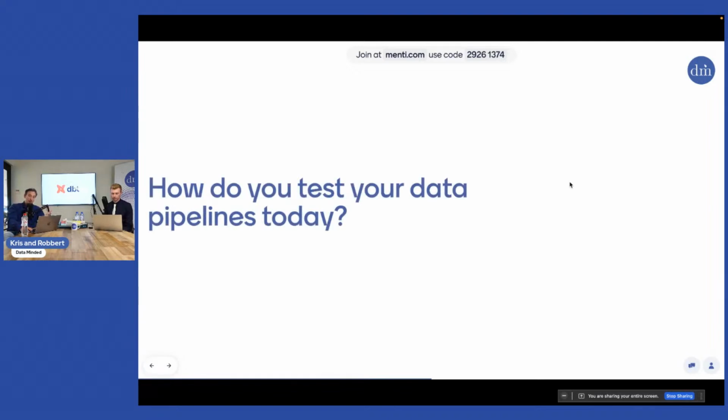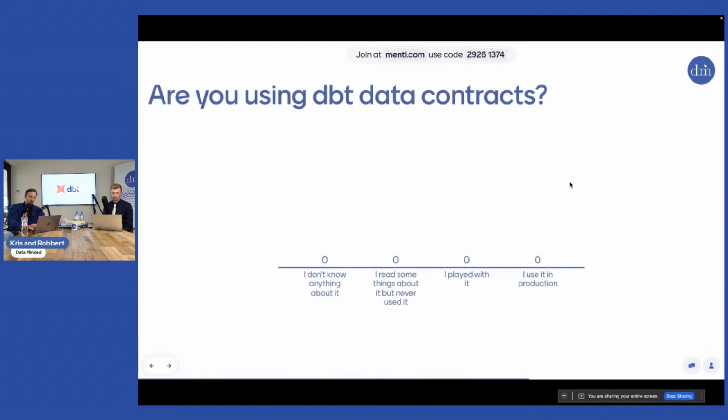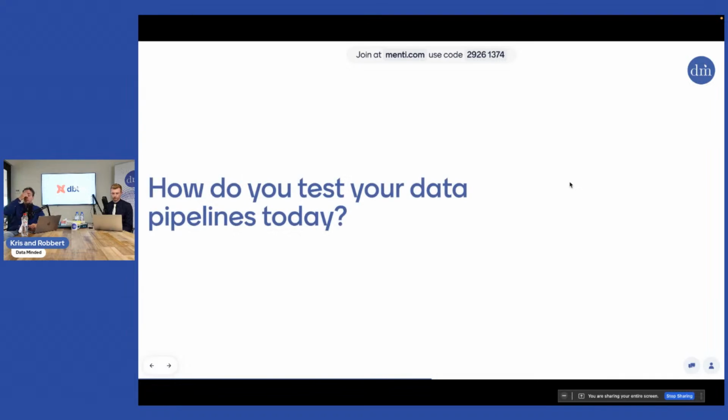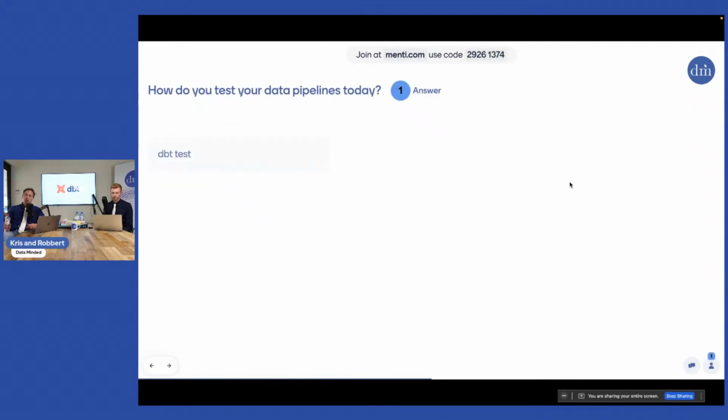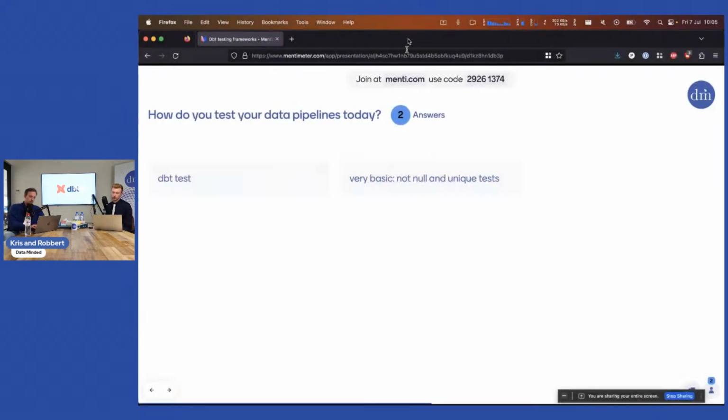We're curious, before we show how we do it, I'm curious to know how you do it today, right? So how do you test your pipelines today? It's an open-ended question, so you can just say, we don't do any testing, we do dbt tests, we write Python tests. We use a certain framework that we love. Also mention if you use any packages, you can do dbt tests. You can also use them.